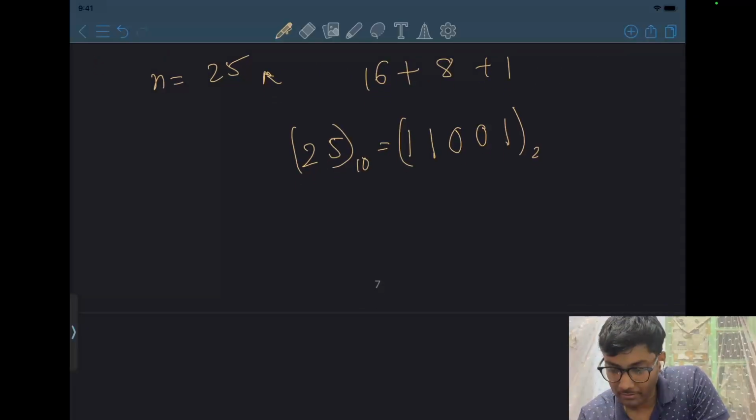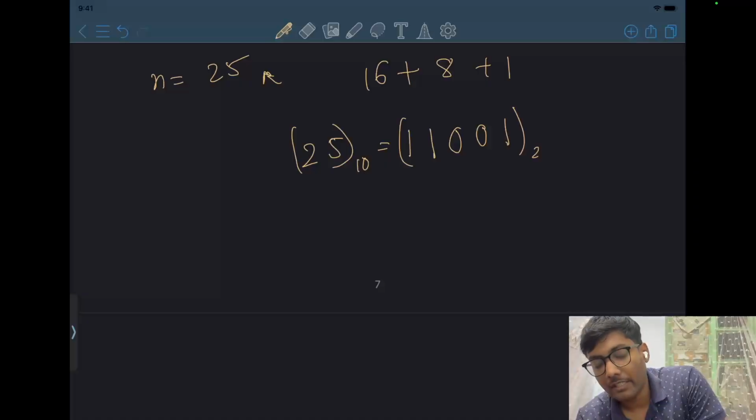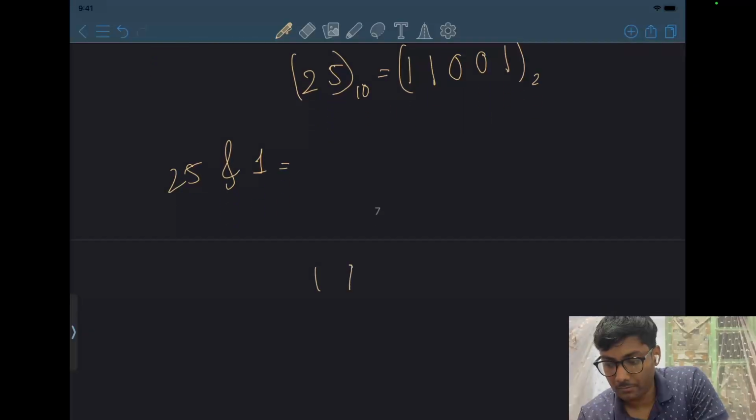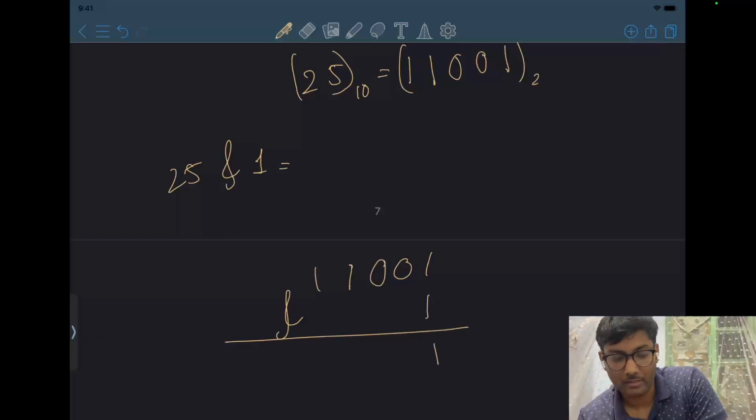So what I will do is, let's say n is equal to 25. In order to check if the last bit is set, we do 25 AND 1. So 1 1 0 0 1 AND it with 1, so the answer is 1. So that means the last bit is set.